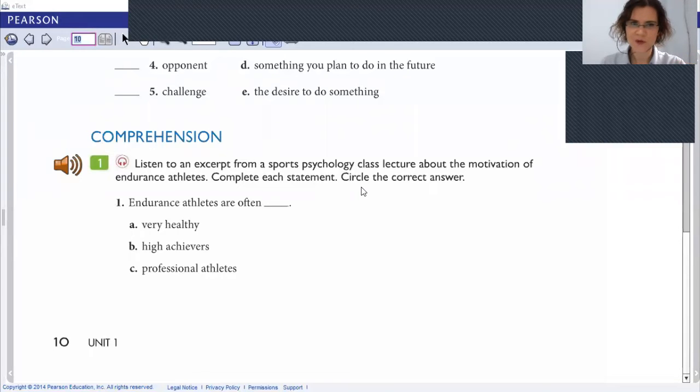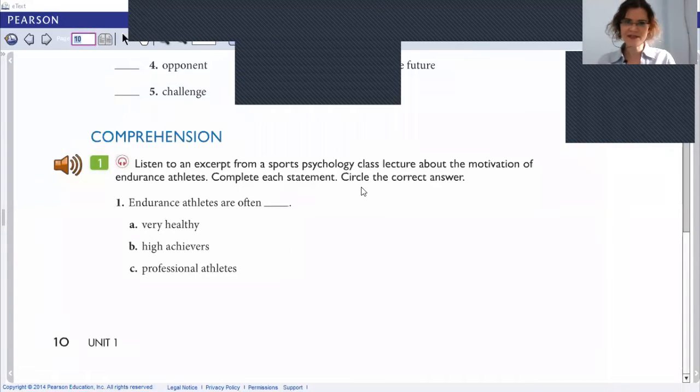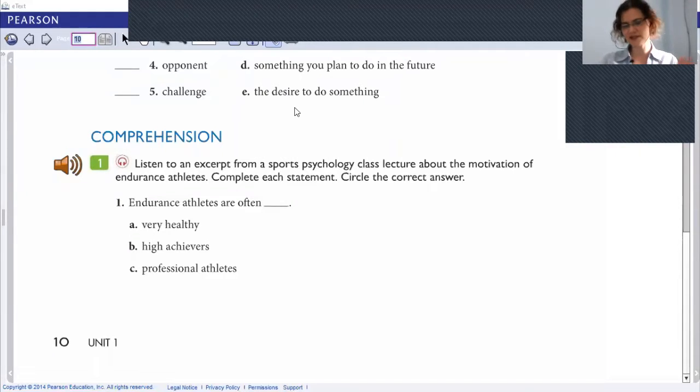That's why the part of annotating is super important for you guys, to always annotate the instructions and also the questions and the answer choices in the case of a multiple choice. Then, having those keywords in mind, it is easier for you to listen. Otherwise, you would have to listen, read the question, read the answer choices and answer at the same time. That's just a bit too much. So it's very important that before you listen, you annotate first.